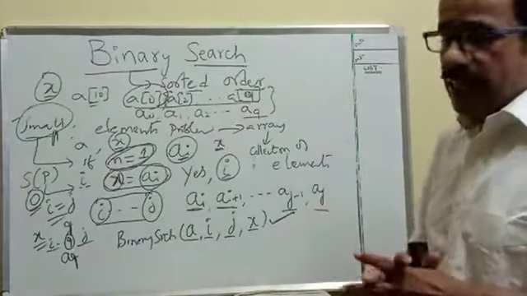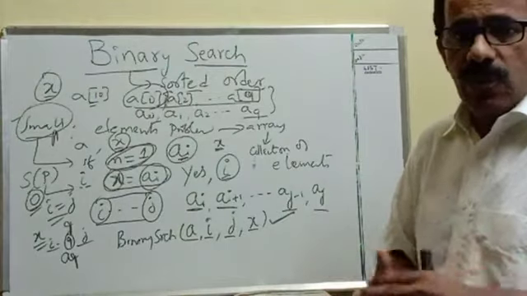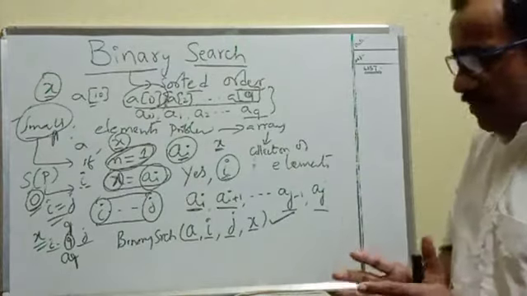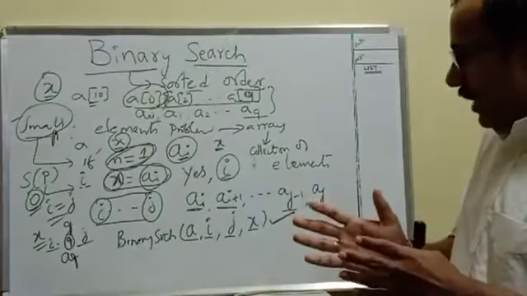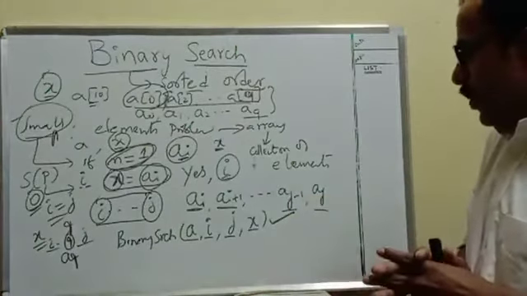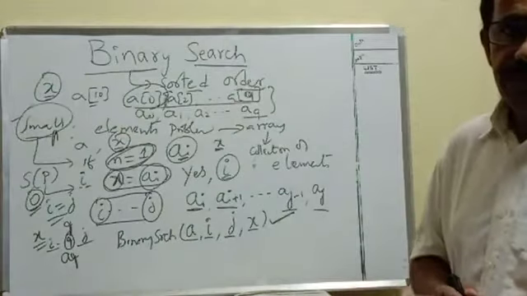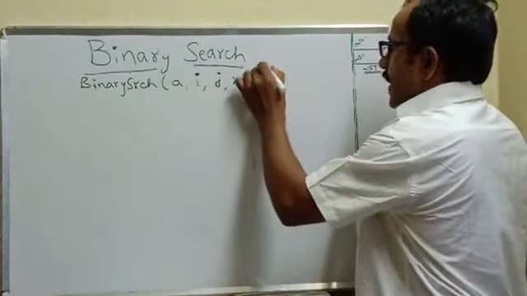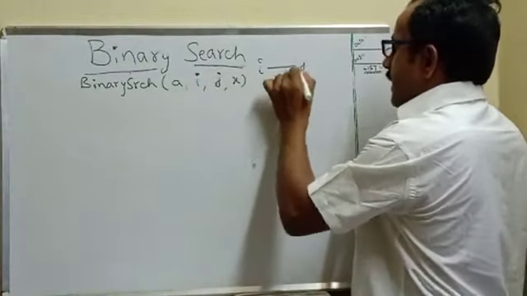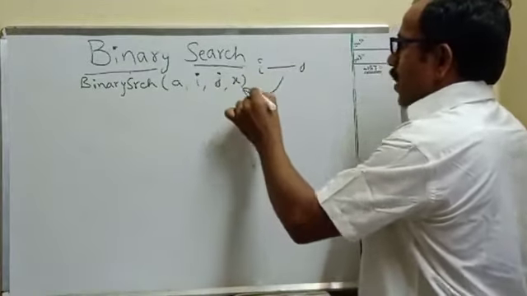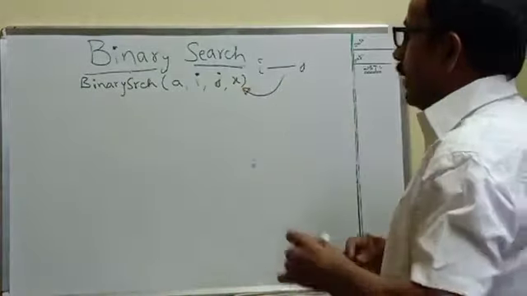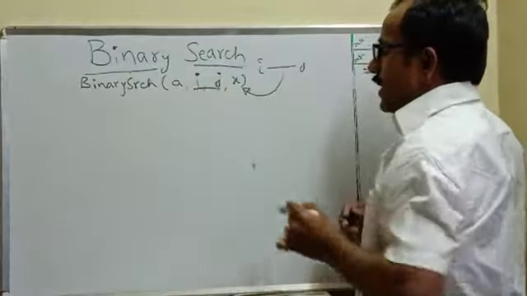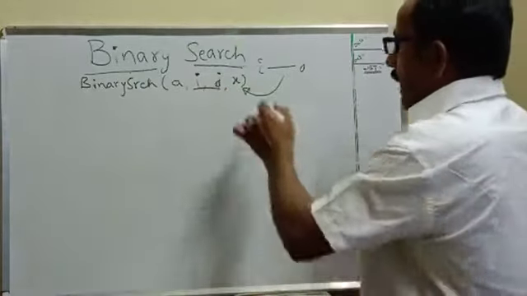Like that we can apply the divide and conquer approach, and divide the problem into two problems. I will show you what those two problems are, what the middle problem is, and what the left side and right side problems are, in three different steps. So the problem structure is this: if the initial location number is i and the last location number is j, then we can write the problem procedure call like this. We need to call binary search on this particular problem with the low location number, high location number, array and searching element.